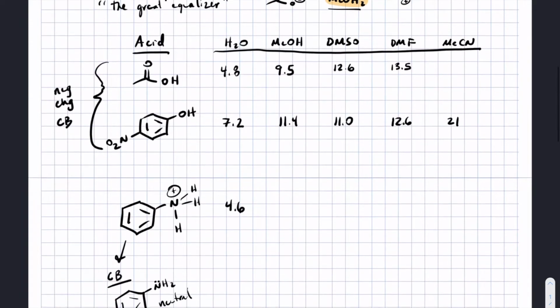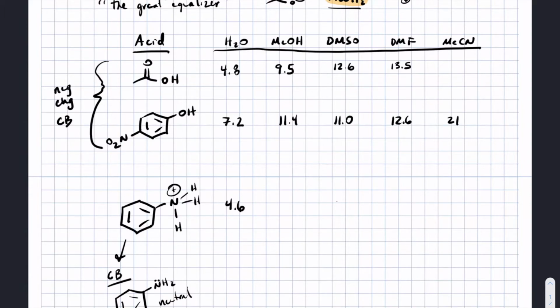I will say that based on our discussion, the pKa actually goes down in DMSO. It gets even more acidic because DMSO is apparently less good at stabilizing that positively charged anilinium ion. The pKa doesn't change as much in DMF. So this is why I'm saying you can't just say all acids are weaker in organic solvent. It depends on the acid. If the acid's the charged thing, then you may not see any change, or it may get more acidic.